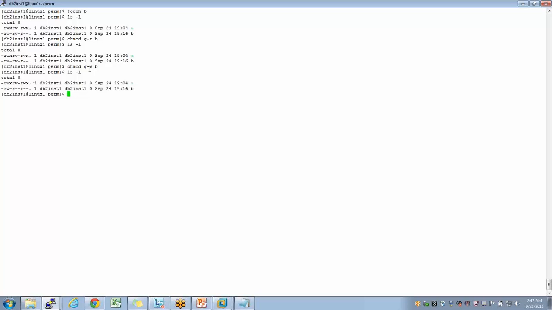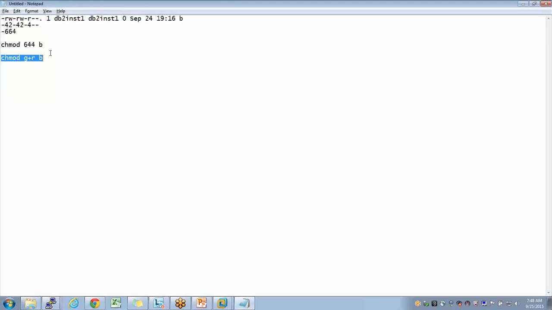So minus w, I'm taking out the w here. Sorry, plus read is already there for this one, right? So plus is just adding. When I say minus w, it actually takes out this w. In my opinion, this is a confusing thing. The safest thing that I play around with is numbers, because these are very easy to remember.